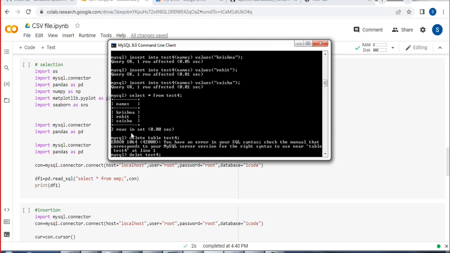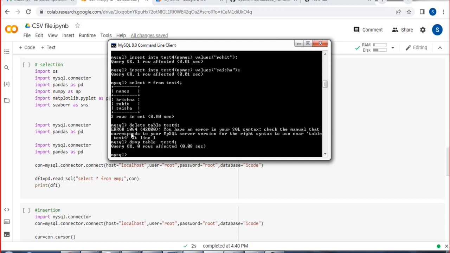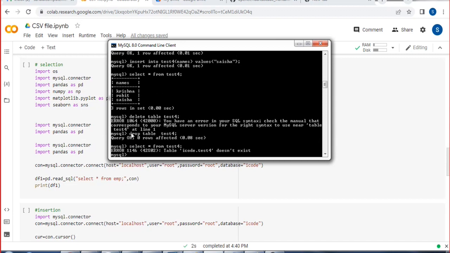Writing over here. Okay, for delete, I could not delete like this. I'm having a command that is drop, because I'm going to drop my table, structure and everything. Structure and everything means my test4 is no more now. So the moment I write select star from test4, guys, you can see test4 is not available now. I could not see this thing now.